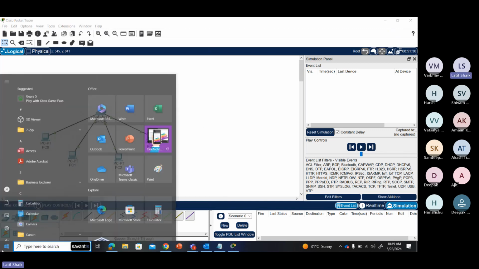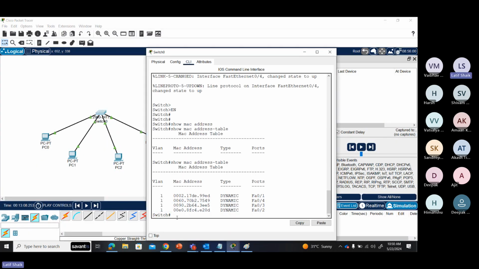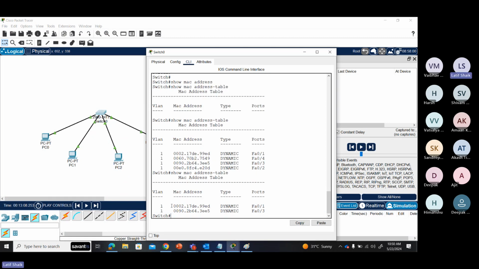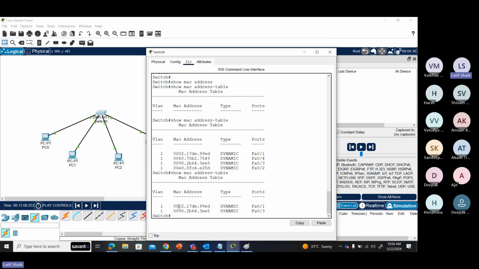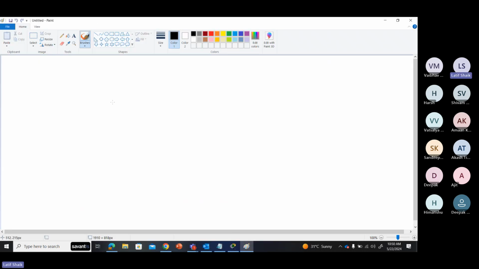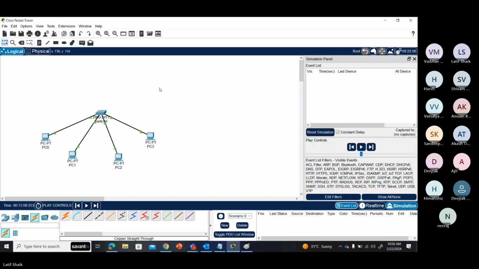Maybe if you observed, I already showed the MAC address table. Again, I will try once again. Now it has only two entries. Actually, it should be created like this. First it learned, but because of these transactions, it learned two MAC addresses only. One is the device connected to port number 1, another is the device connected to port number 3, because both communicated with each other. Whatsoever it is, the first time it is broadcast to everyone. Next time it is unicast. Same simulation. Why? I will show you that also.